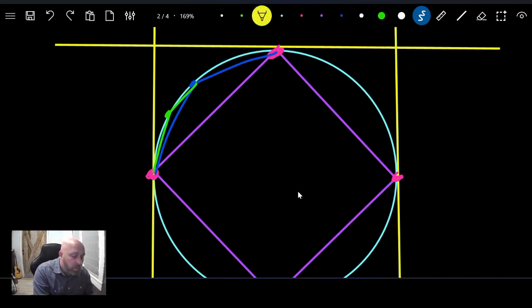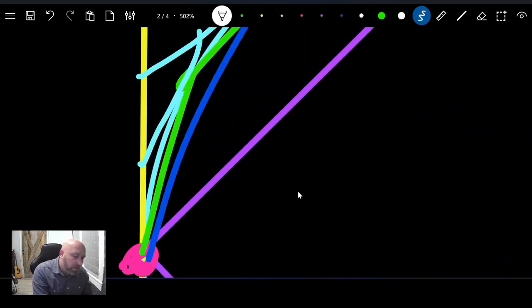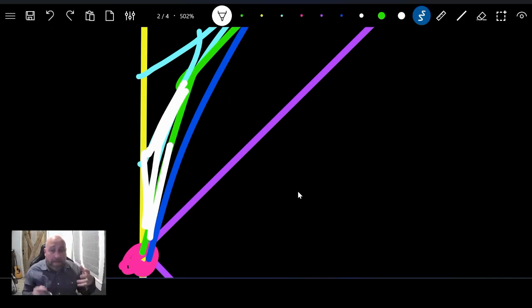Now, what if I do that with these lines out here? So again, I do a tangent, and then I do another tangent. Now, if we zoom this way in, look at these lines right here, and I'll make them with the white. So this line, and then this blue line. Now, you'll see there's only this little piece right here that's not part of the circle line.